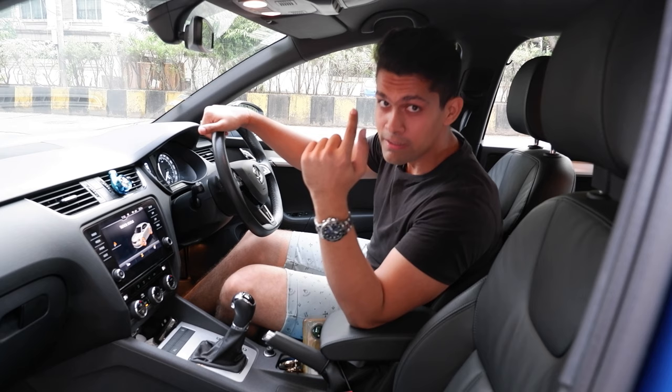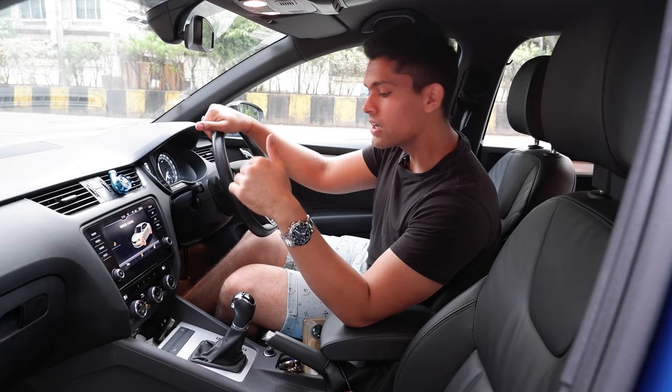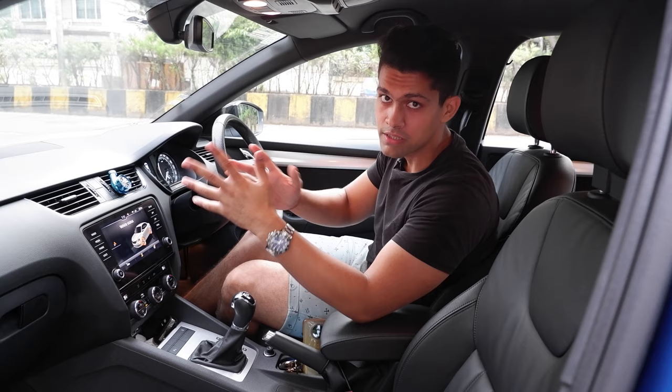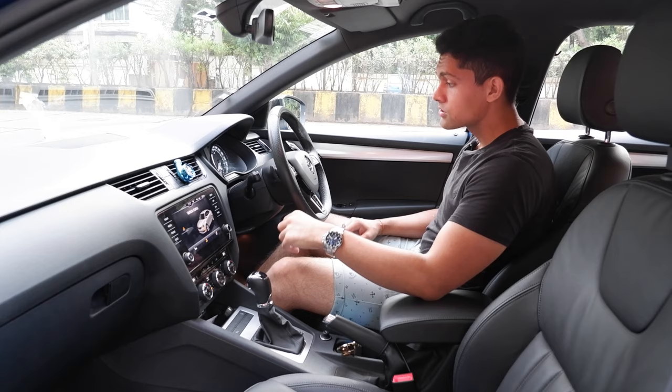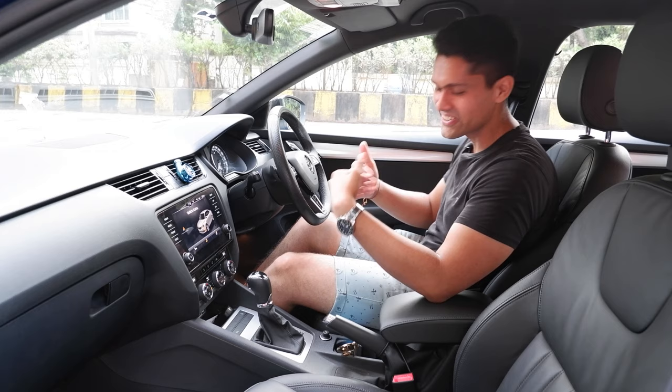The important thing to note in Manual is you can decide when to change the gears. So if you know when you should change your gears — which we will address at the end of this video — then go for Manual. Otherwise, trust the car and go for Sport. It also depends on whether you've done a remap or it's stock — that makes a difference when launching. Now when it comes to launching, there are two ways you can go about this. There's no perfect solution of course, because this car doesn't have launch control — at the end of the day, it's all on you. In our experience, the second one works better.